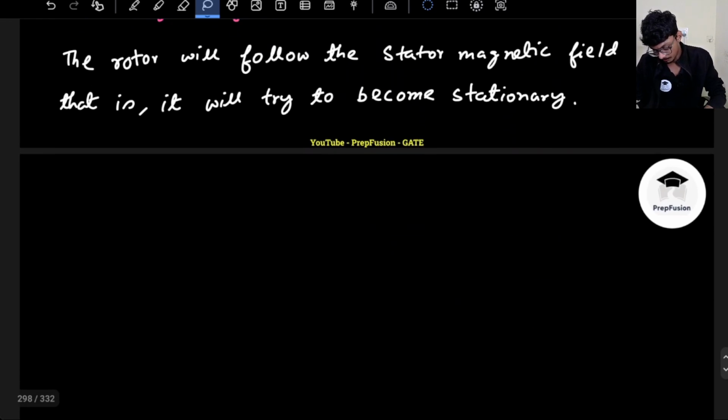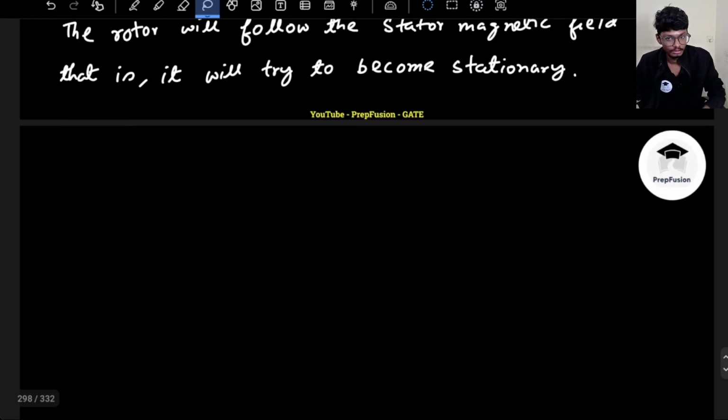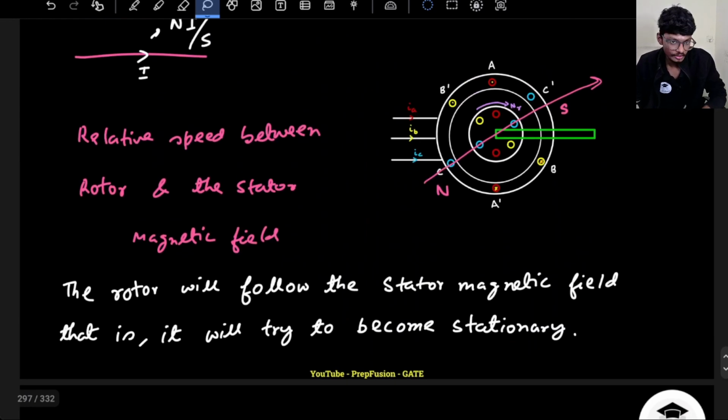Now how can you understand this intuitively? The rotor is still rotating and my field is constant, so there is always some flux cut. Flux cut has now increased. Previously my field was rotating and my rotor was also rotating, so the flux cut was lesser. Now the field is constant but the rotor is rotating, so there will be a huge flux cut, and that flux cut will generate a current. That current will try to oppose its motion, it will try to stop the rotor.